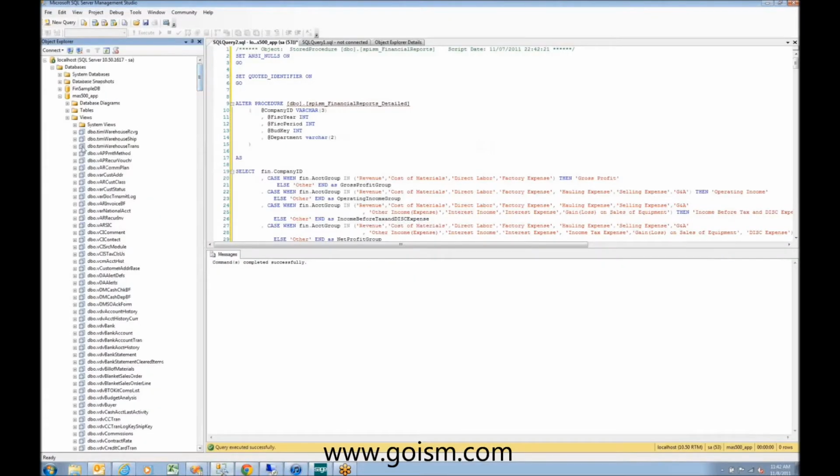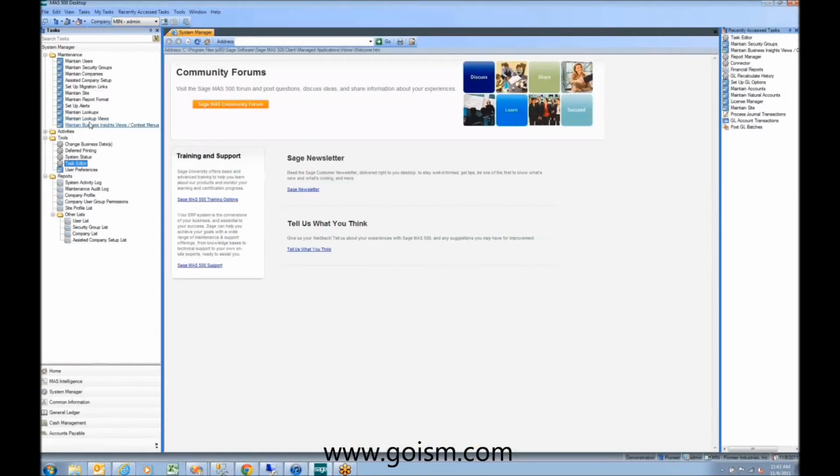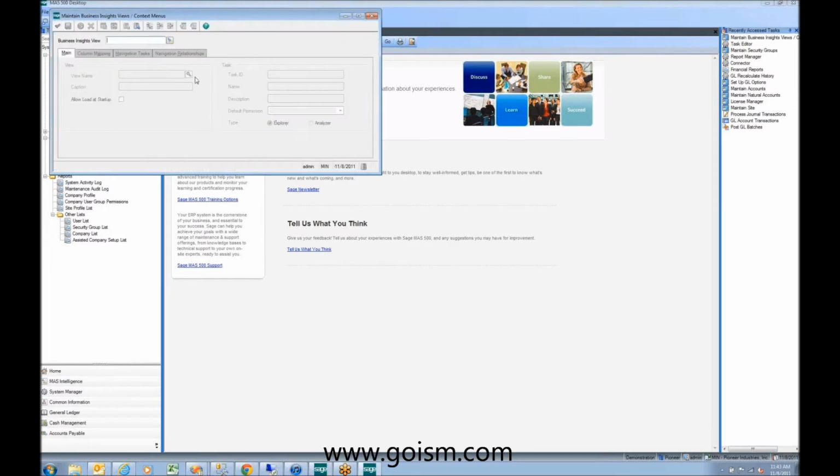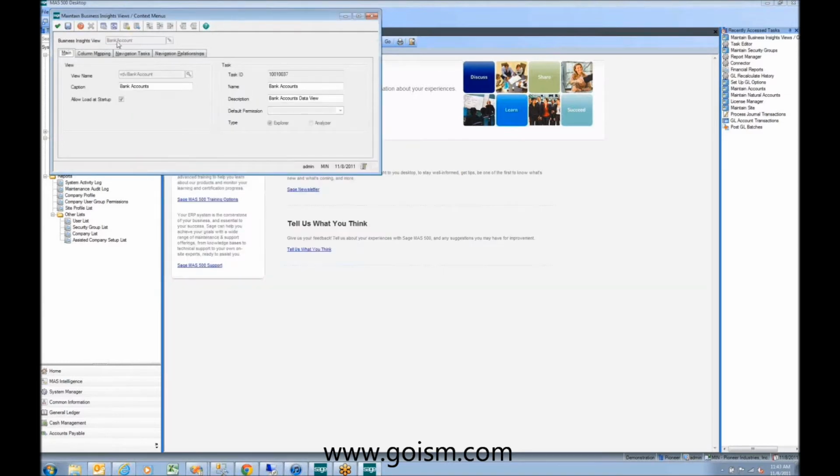Now, within SQL, everything is organized as views for Explorer view, and the name has to always be the same. Right here, we're looking at VDV, which the system recognizes as views for Explorer view, and then whatever view is actually being pulled from. This name is also stored in MAS 500 within the maintained Business Insights Explorer module. So if you're trying to figure out where content is or how a view was generated, if you go into the Bank Account Explorer view and look at the columns, it says right here, the view name is VDV Bank Account.